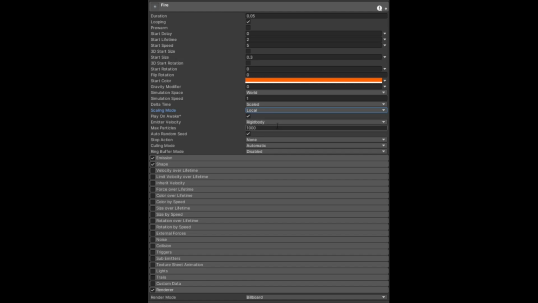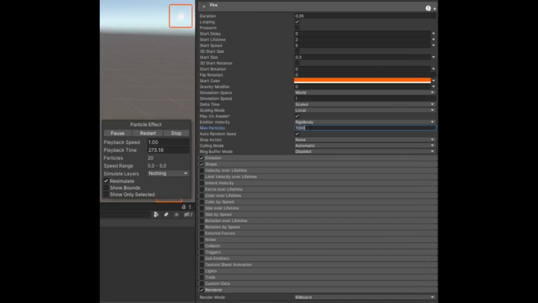The max particles, this is a very important one. This is basically what VRChat counts for performance. And you ideally want this to be as close to how many particles you ever have at a time. So in theory, if this was our finished particle system, you see the little window on the bottom right that says particle effects? You've currently got it on playback, and it says particles 20. That's how many particles are currently out in the air, and it's staying at 20. So if this was your final particle system, you would set your max particles to 20.